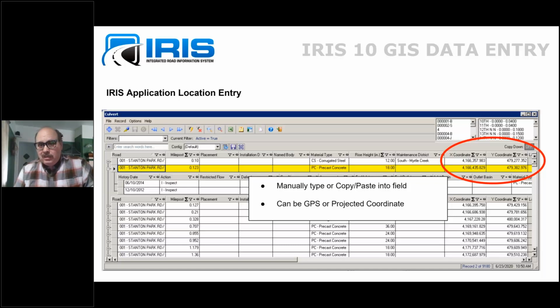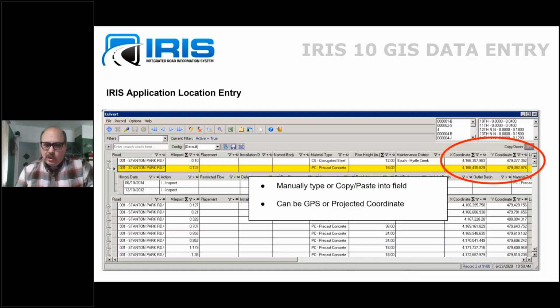I have made it smart enough so that if you put in a projected coordinate, like a state plane north zone coordinate, that will be fine. Or if you put in a GPS point as decimal degrees, it can understand that as well, because it can tell that there's a difference between the two. So that's what we have had in IRIS-9 since the beginning.